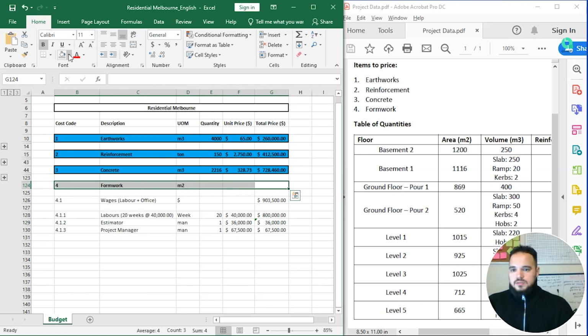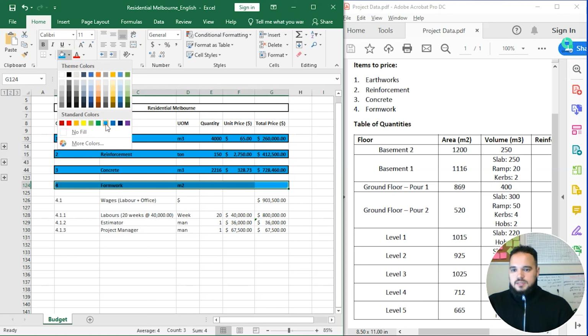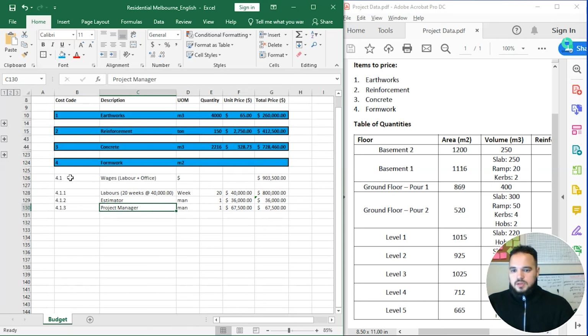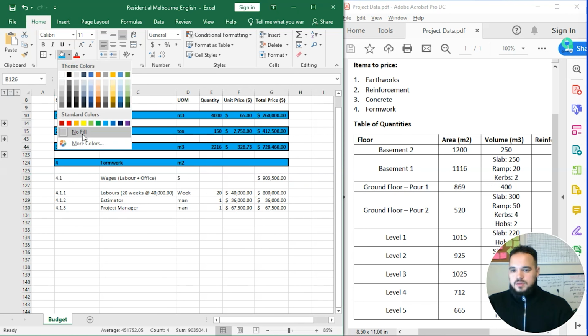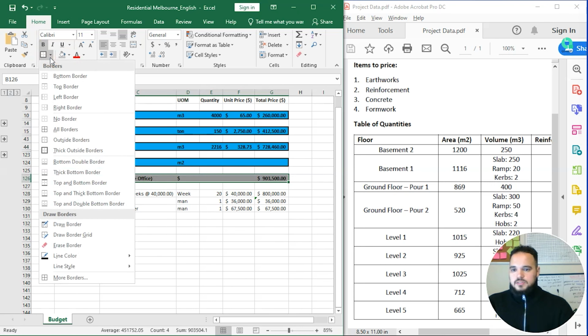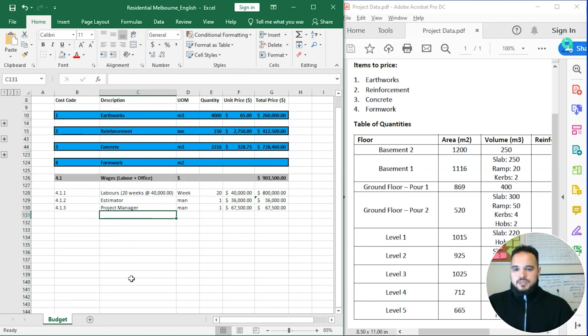Formwork. This is the price. And this one is our secondary important one. Without borders.